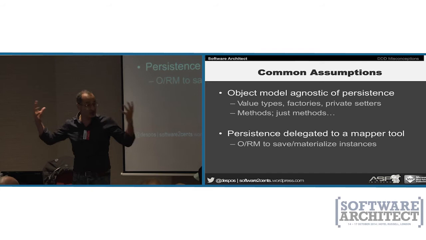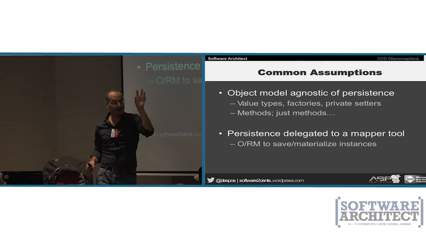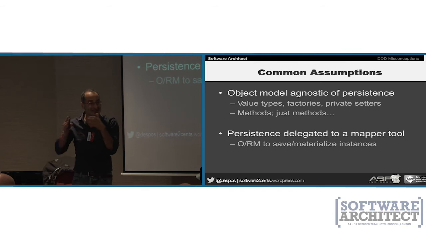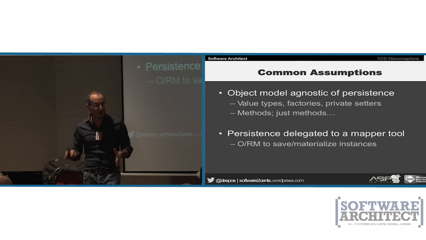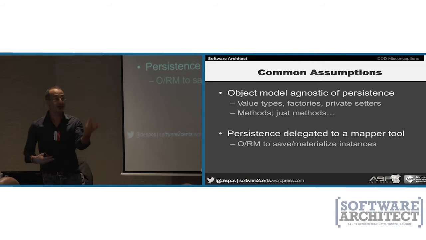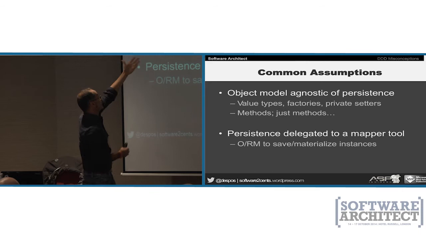So value types are the pattern that says avoid using primitives, or any time you find yourself using an integer, a string, a date, a boolean, make sure that you really need there an integer, a boolean, whatever it is. So don't be afraid of rendering a temperature with its own type. Temperature type, which happens to be a value type, so just an immutable type, to use the .NET language.